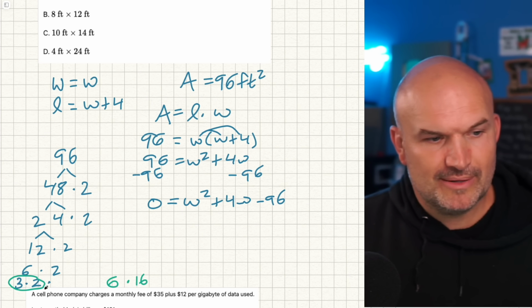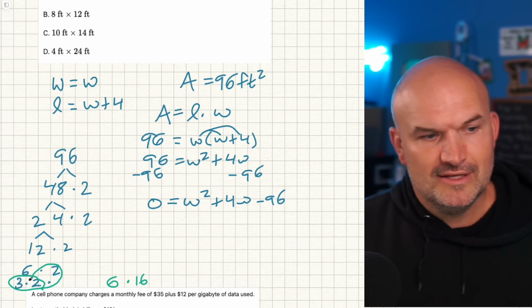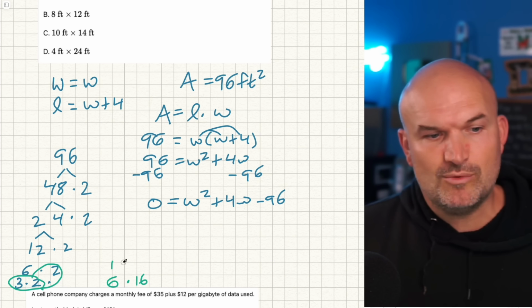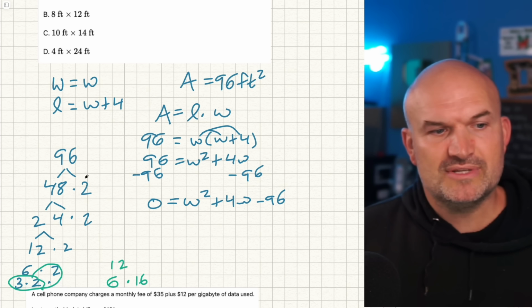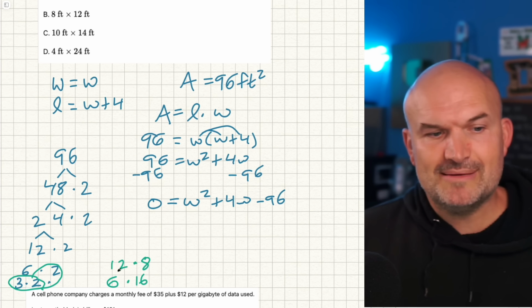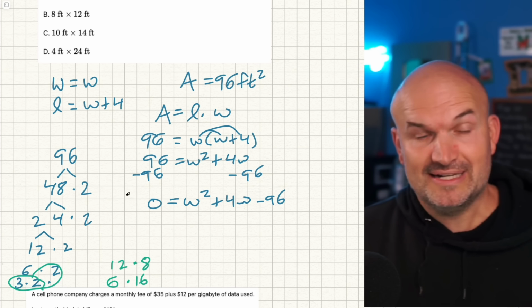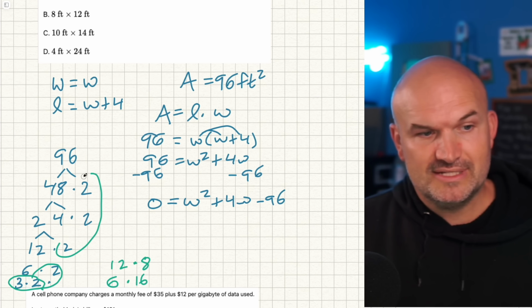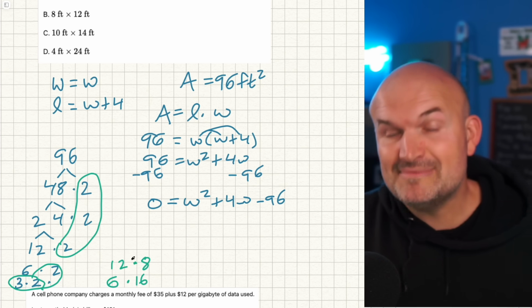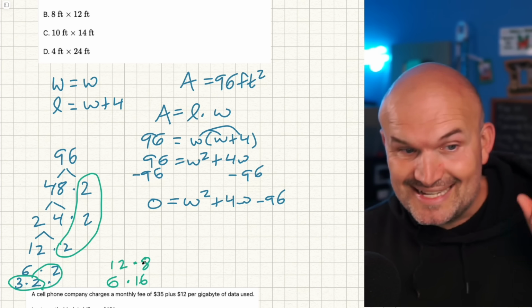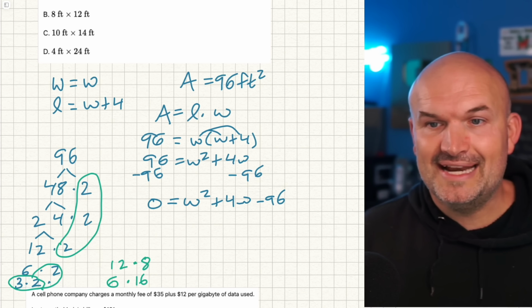No. Okay, so then I'm going to group these together differently. So what about 6 times 2, which is a 12? And this would be 2 times 2 times 2, which would be an 8. So 12 times 8. Again, these are just different factors of 96. I'm just grouping them together like this. 12 times 8, do those have a difference of 4? Yes, indeed they do. So guess what? That is my factored form.